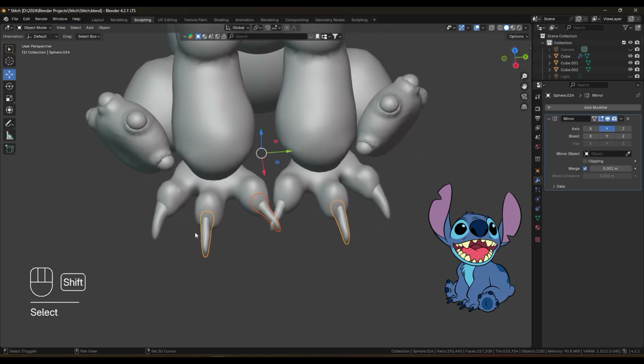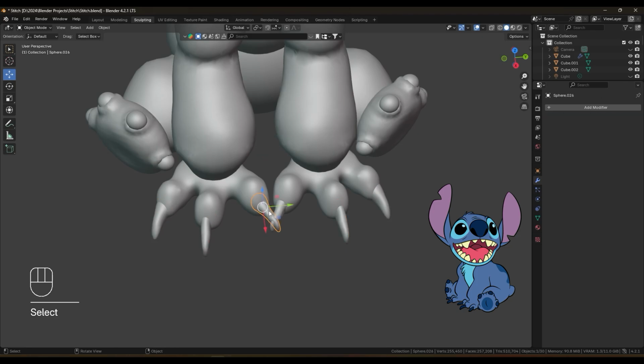Then I'm going to select all the nails. And so hold shift, select the first nail, then hold shift, select the second one and the third one. Release. No, I've made a boo-boo. I made a boo-boo. We need to separate these nails as well. So we're going to go apply mirror. Apply mirror.